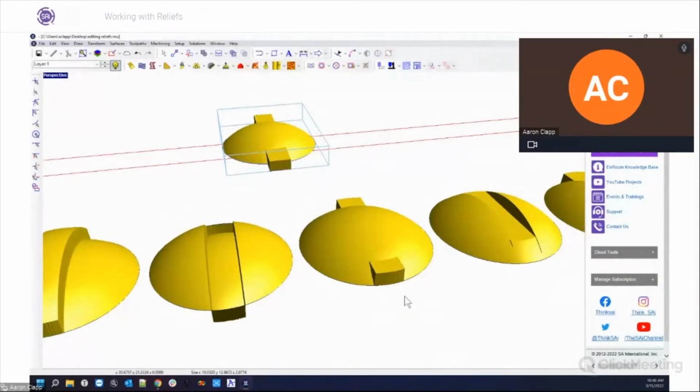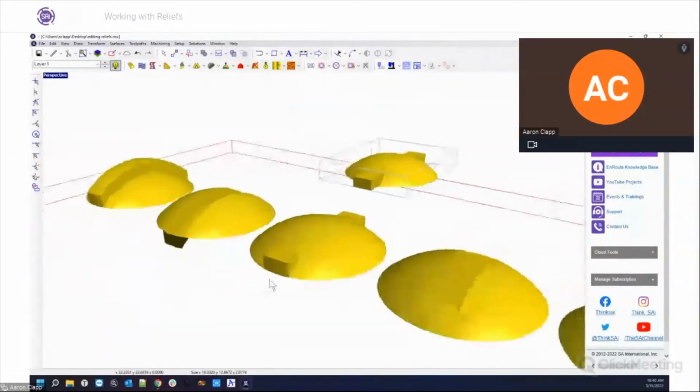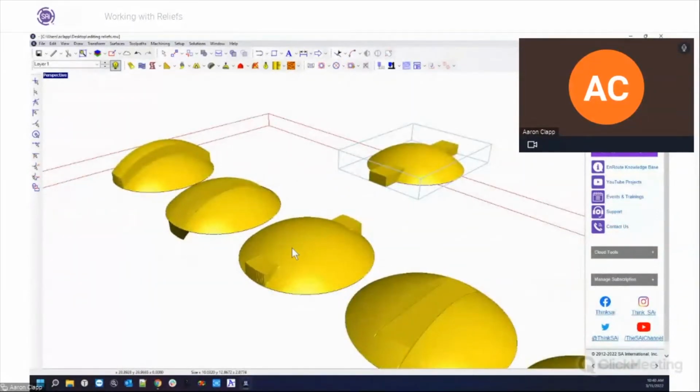So obviously, because the bar went underneath and the dome up here is higher, it preserved the dome part. But once it got down below where the bar is sticking out, then the bar is the highest point. So it added it to the relief. So it maintained the highest point between both reliefs. So that's a nice thing to know.